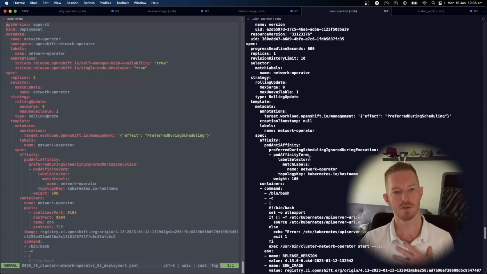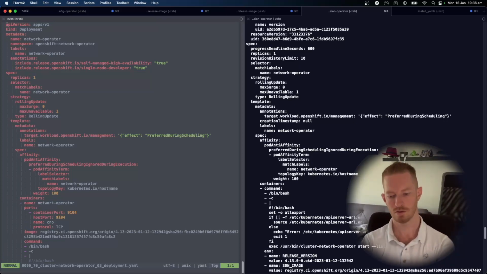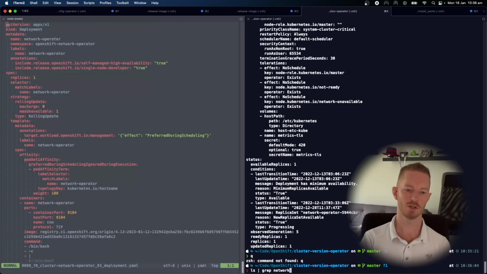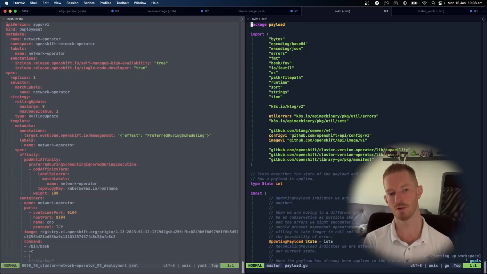And I think that's the important thing I'm trying to stress when we talk about learning new things. It's about exploring, understanding exactly how things work. And in this case, we've walked through a lot of what the ClusterVersion operator is doing, which is just downloading that release image and figuring out what needs to be applied to the cluster, what doesn't need to be applied to the cluster, and then monitoring that. So it keeps monitoring those cluster operators to see whether they're finished. And in that last file we were looking at, we were just looking at how it determines what does need to be applied and what doesn't need to be applied.